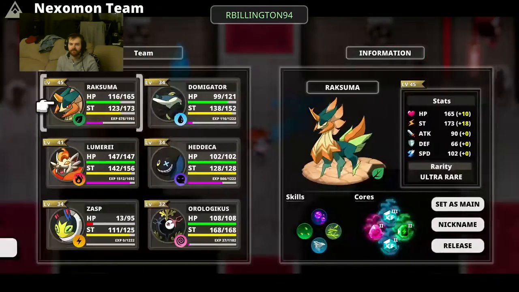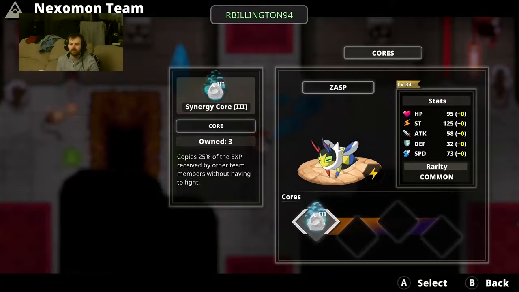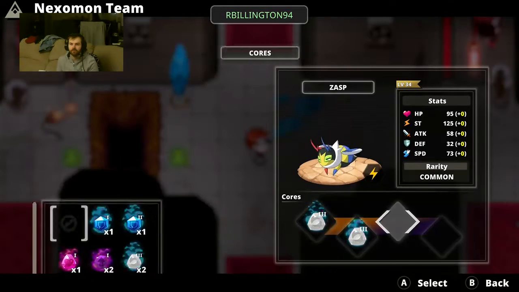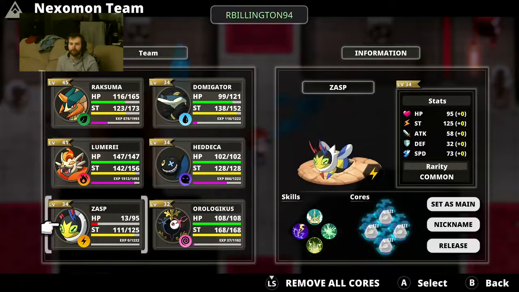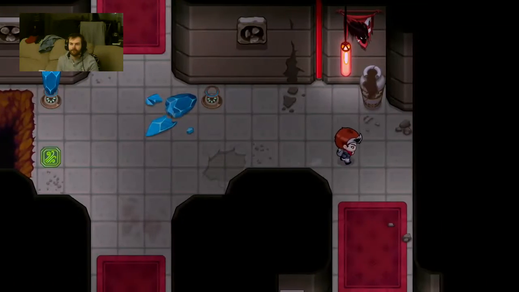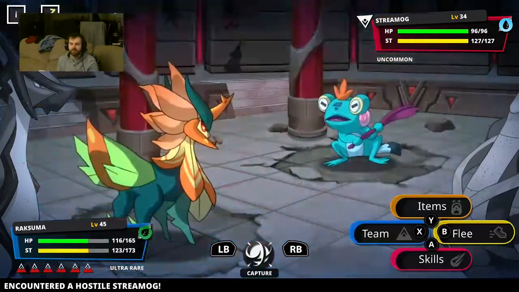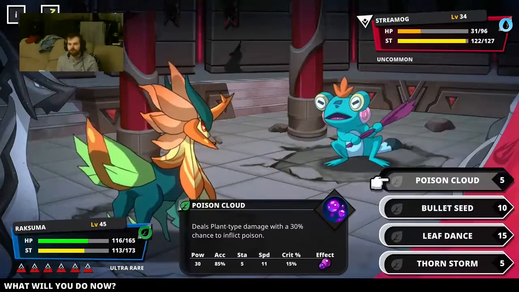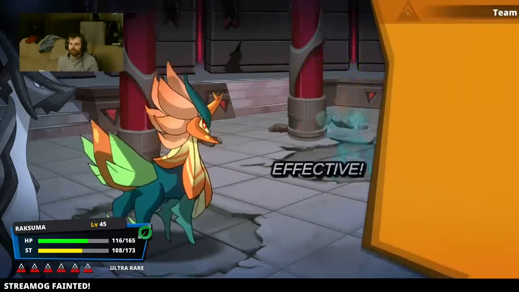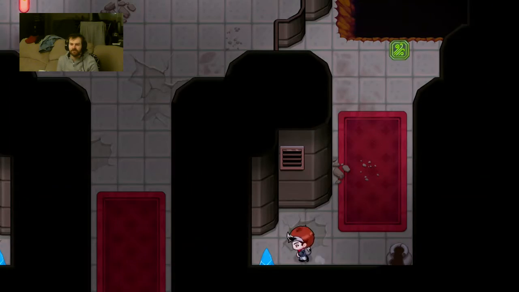I'm gonna give those XP things back to... But I'm gonna give it to Zasp. Oh, nothing's down there. Ooh, I'll take you. Never mind. Wait, so nothing's down here, so why is there a thing?